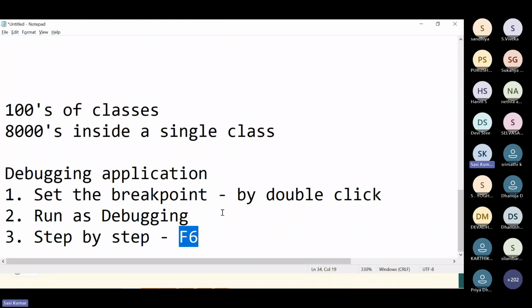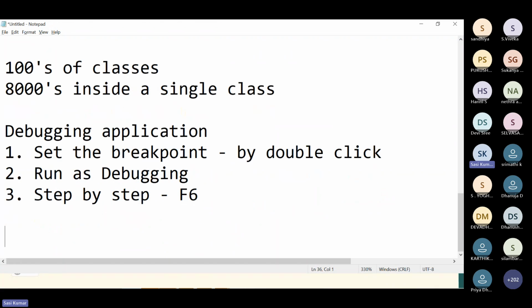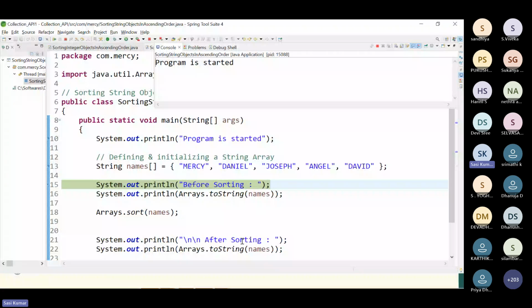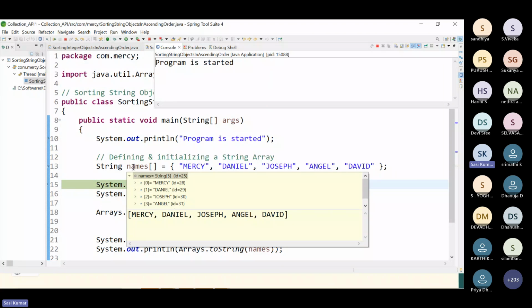If you observe, mouse over on names: on 0th index, Mercy is stored, first element. On first index, Daniel is stored, second element. Second index, Joseph is stored. Third index, Angel is stored. Fourth index, David is stored. Correct.